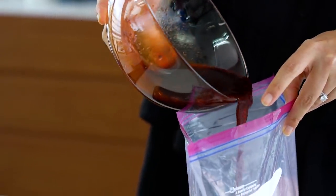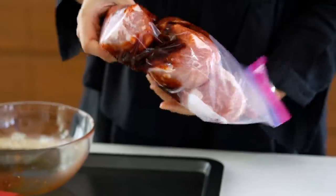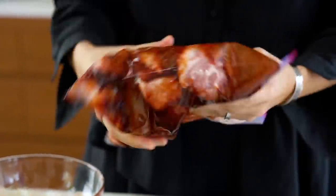Okay, so pour that carefully into the bag. Now just close that up nice and tight, and then give that bag a good shake and really massage that marinade into the pork. Now you want to get that into the fridge overnight. A few hours will do at a pinch, but I really want that pork to soak up all of the flavor and all of the color as well.